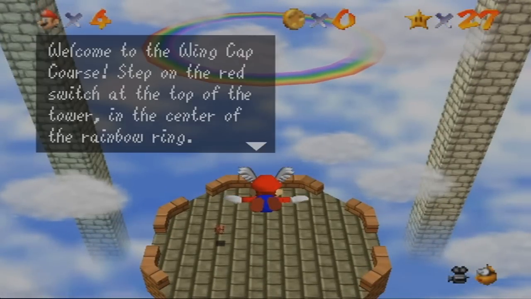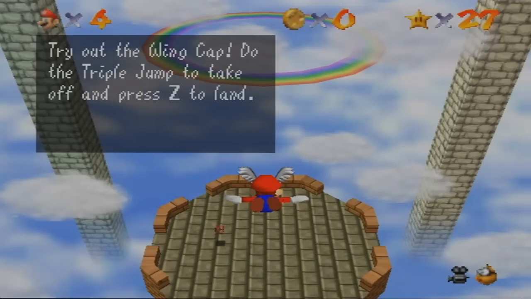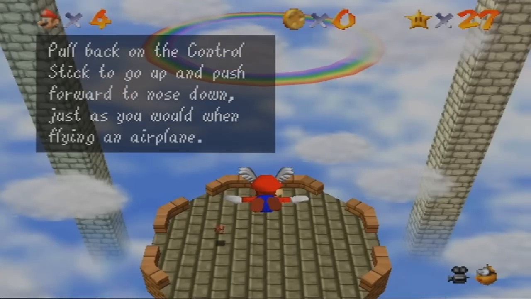Wing Cap Course. Step on the red switch at the top of the tower and the center of the rainbow ring. When you trigger the switch, all the red blocks you'll find will be just solid. Try out the wing cap, do a triple jump to take off and press C to land. Pull back on the control stick to go up and push forward to nosedive, just as you would when flying a plane.